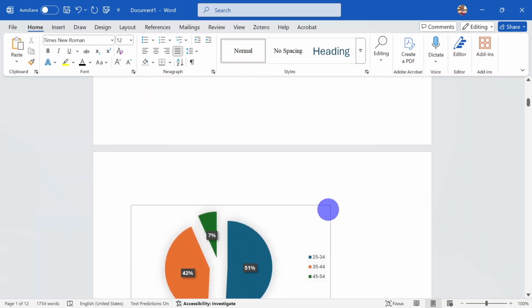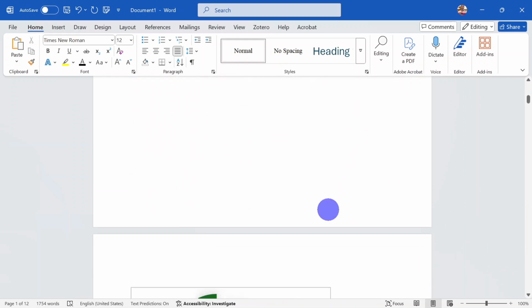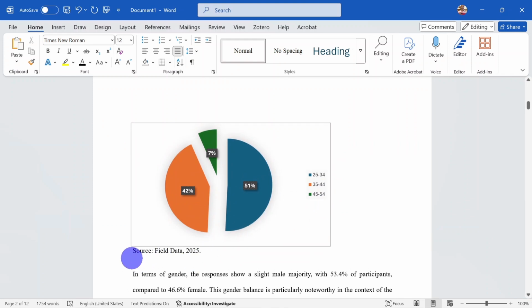Let's say you have your document and you want to have a portion to insert a list of figures, which will serve as a reference guide for readers so that they can easily locate where the figures in the document are. So let's say we have this figure that we want to give a name.